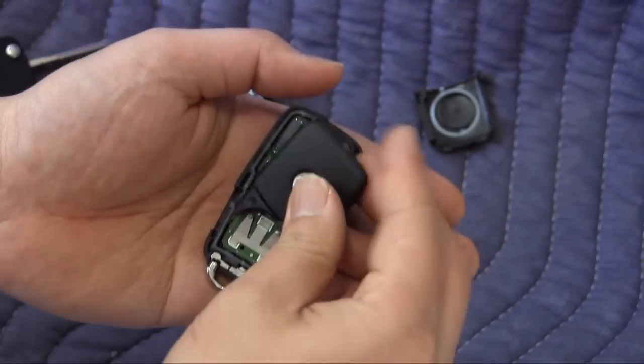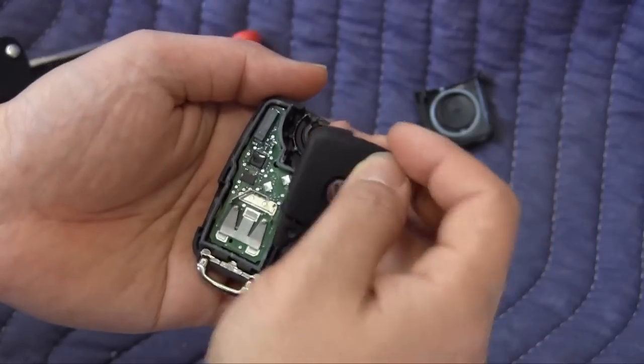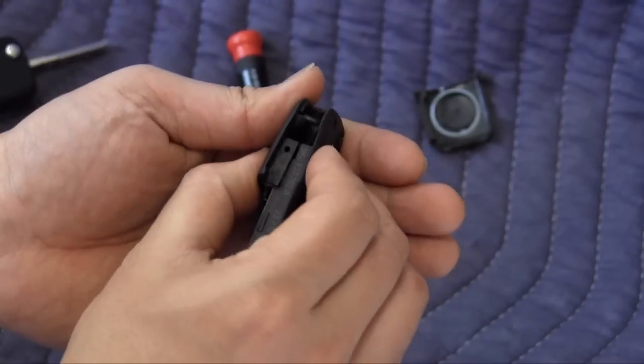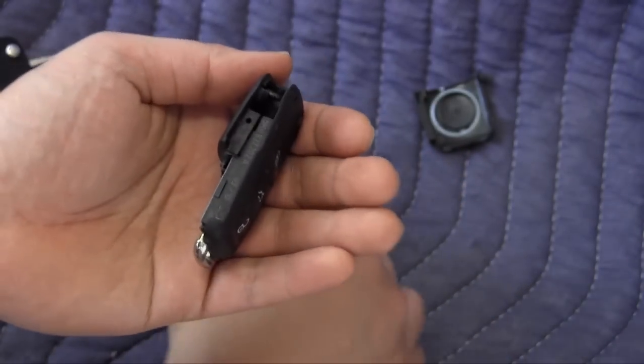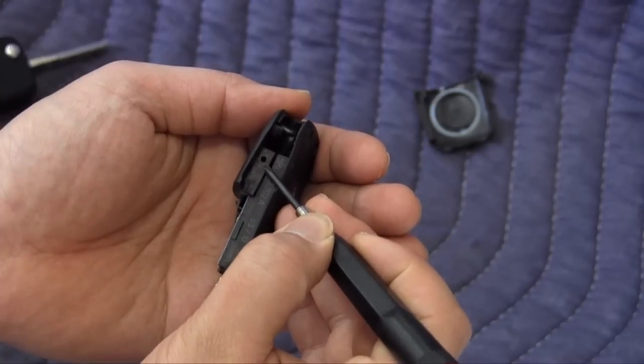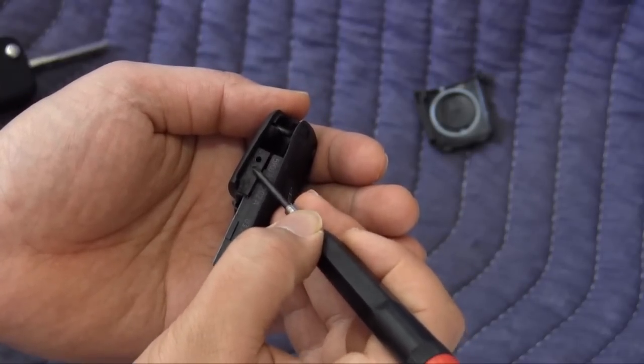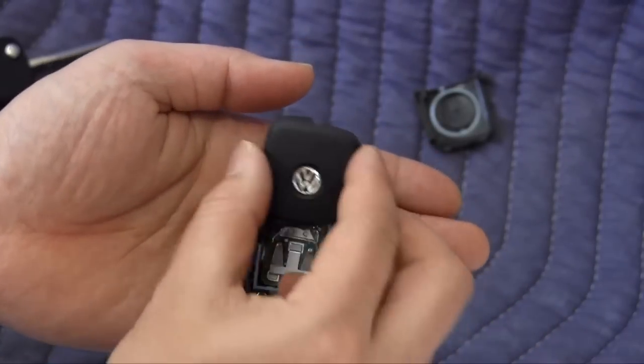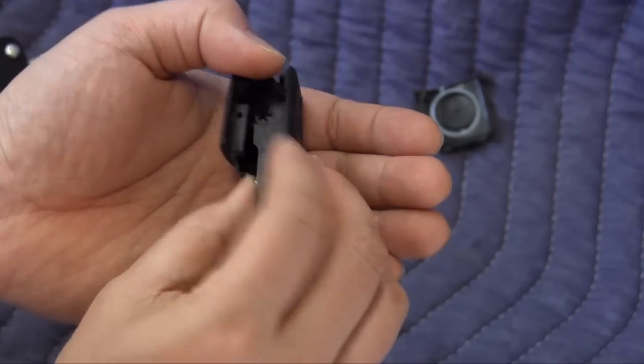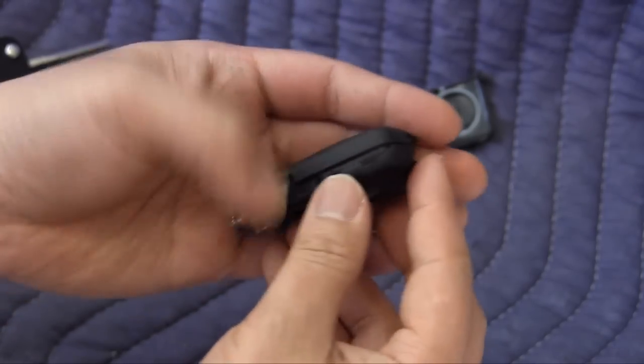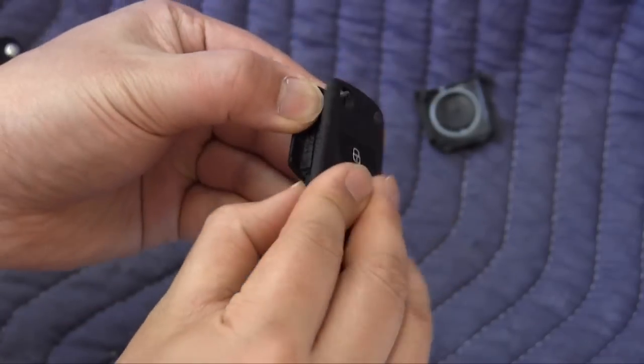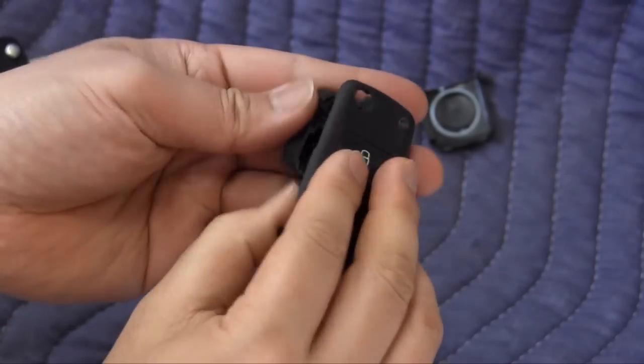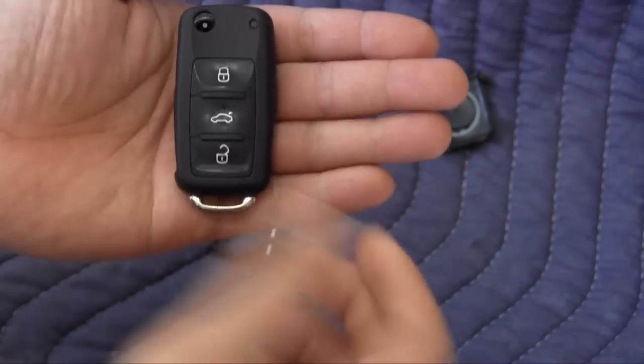Now, if for whatever reason you wanted to reuse your original case but you drilled out this pin or drilled out two holes to weaken the plastic to get the pin out, you may be wondering how am I going to get the original case to stick. Well, there are some clips along the edges, so as you can see, even with the case broken, it's still pretty decent. If you just add a touch of glue, I'm sure it will stick together. And that's about it. Thank you for watching.